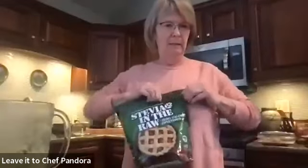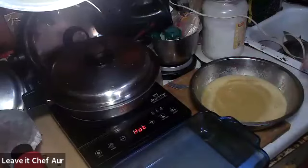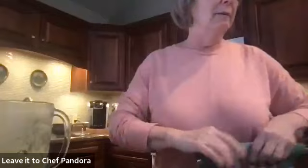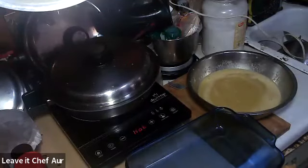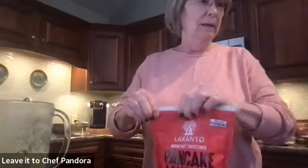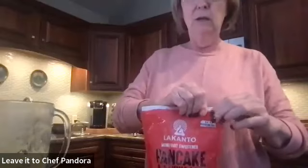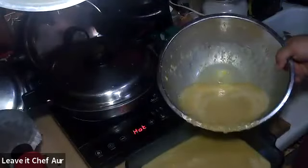Do you oil the pan or just pour it in? Just pour it in. Oh, wait, let me see. I need to set my oven at 350 for 45 minutes. And you have to watch that because I don't know if that's an exact science or not. Well, it probably isn't. It's based on how much moisture is in it, right?